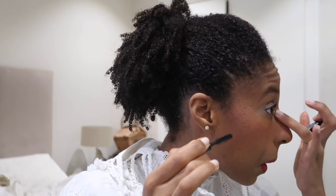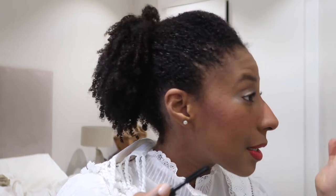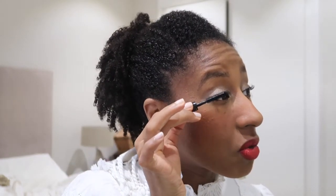Then I'm gonna apply a little bit of mascara. My god, I love this. I can't stop looking at this lipstick. I always do this, but I don't care. That's the good part about not having any makeup in the other areas of my face, because I just had the mascara. Normally people will just wait until it completely dries out and then scrape it off. But I don't have any foundation or anything there, so I can just scrape it off immediately. I mostly use mascara to remove the fallout of products, and this eyeshadow certainly has a lot of fallout.